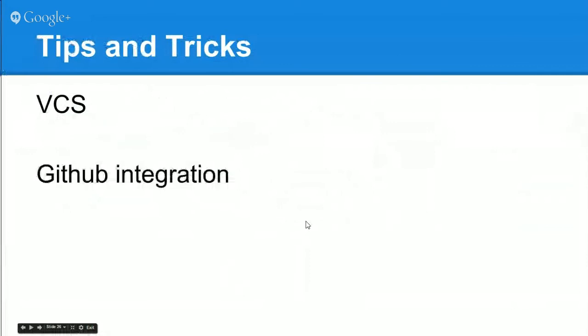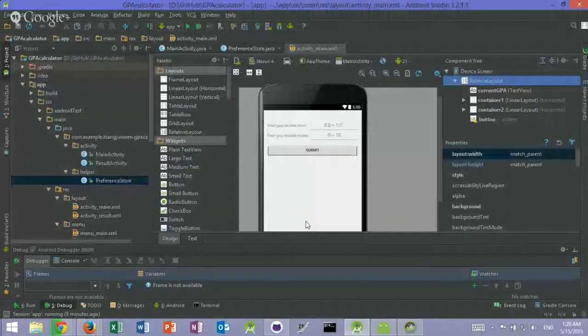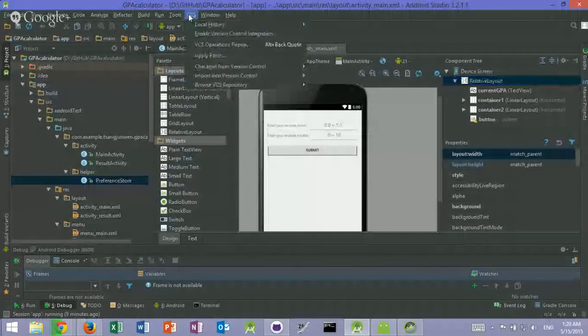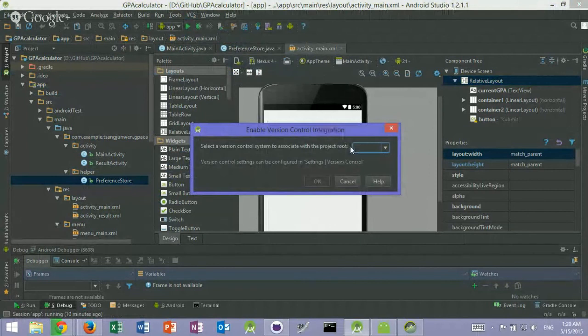Okay, version control. These are version control tips and tricks. Android Studio now allows integration for version control, so we just set up here.